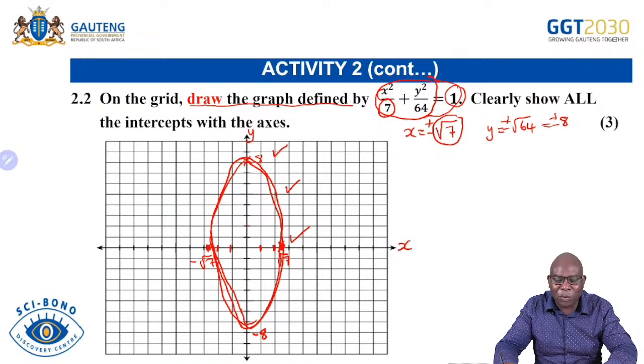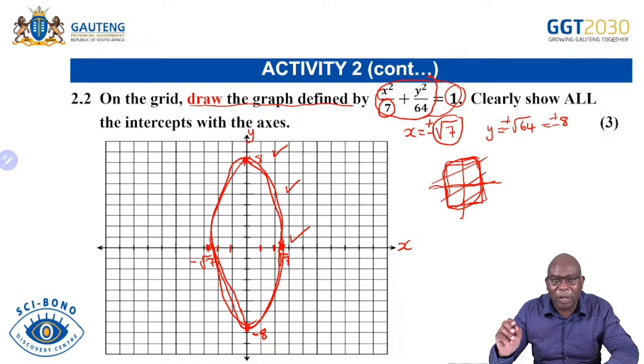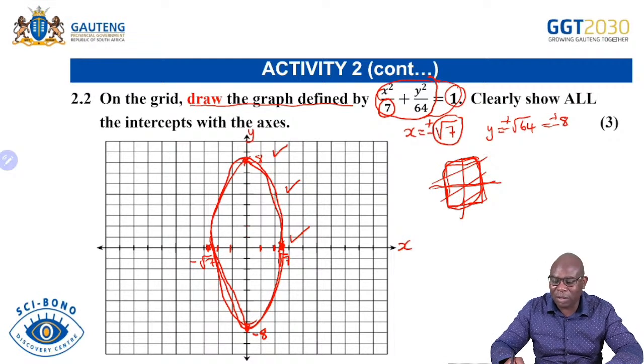We have seen different types of ellipse which are really not correct. You know, you cannot have an ellipse whereby you have something like this. This is not an ellipse. Okay, this is not an ellipse. You cannot have something like that, okay, and say this is an ellipse. And we get something like this, you know, in an exam, and that is incorrect. It must look like that. Okay, so that point here, it's a point there, it's a point there, and then it must look like that. Okay, 3 marks, this is free 3 marks. Okay, so we must definitely get this question right at the end of the year, or now in the prelims.